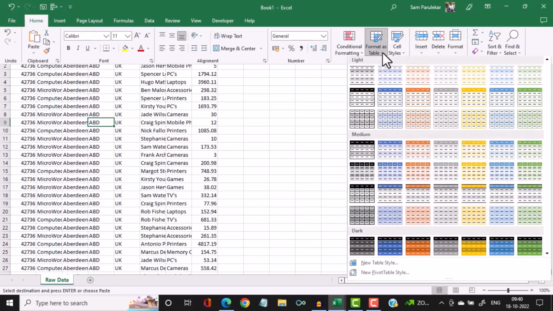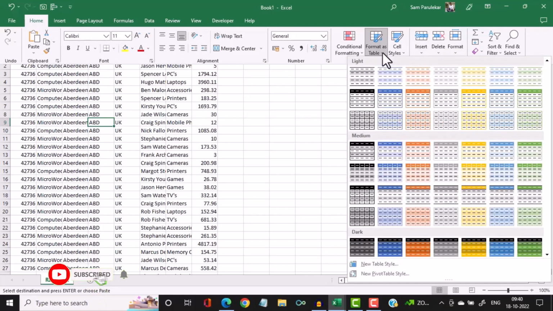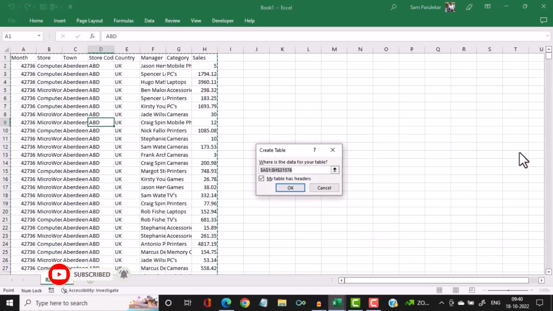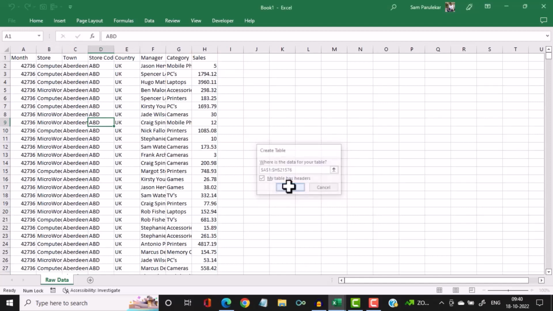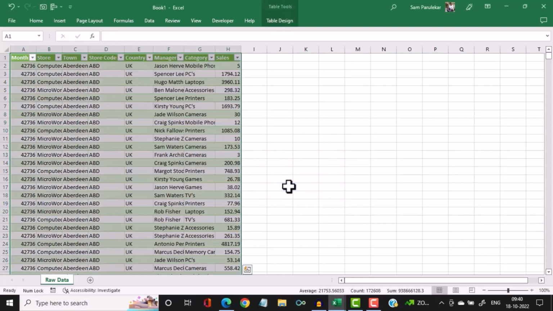Here you have format as table, and you can select any style which you prefer. It will ask where the data for your table is. This is my data. You can see the marching ants around the data, and my table has headers. So these are the headers for my table. I'll click on OK and the table is ready.